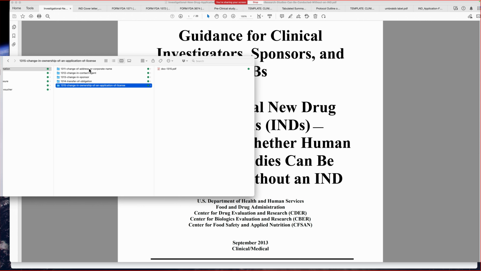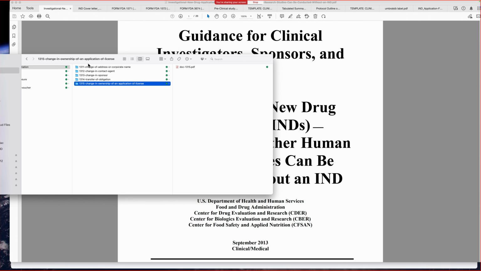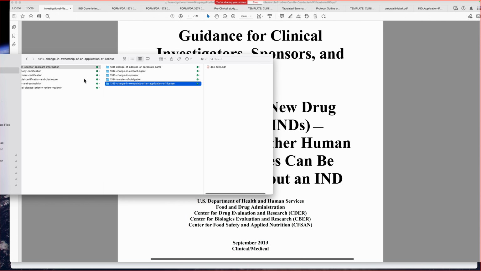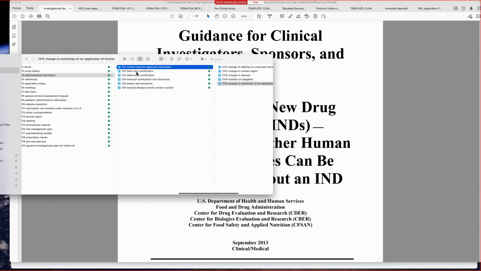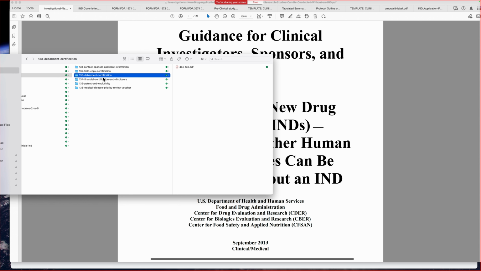So as you see, each and every one of these folders and subfolders needs to have a document. If you don't have the document, just leave it blank. It means if you don't have this document, you just leave the folder blank. You don't put anything. Then I'm not going to go over each and every one of those folders and subfolders for now.